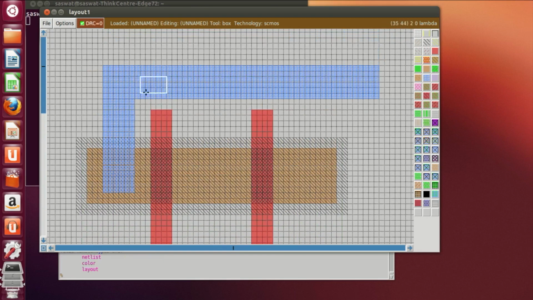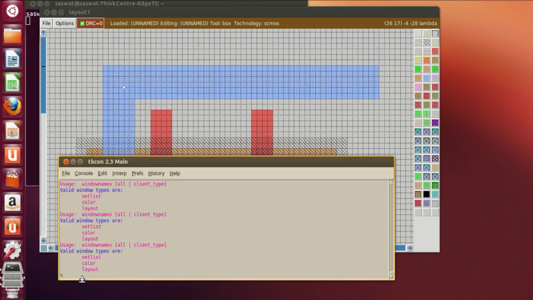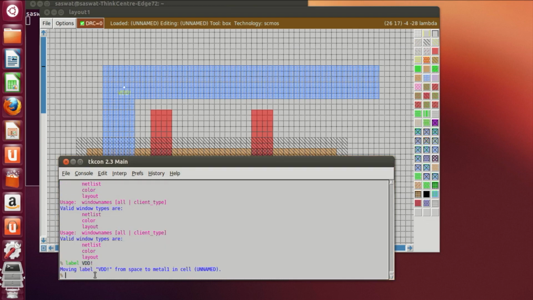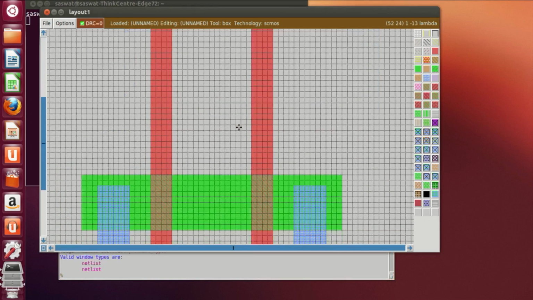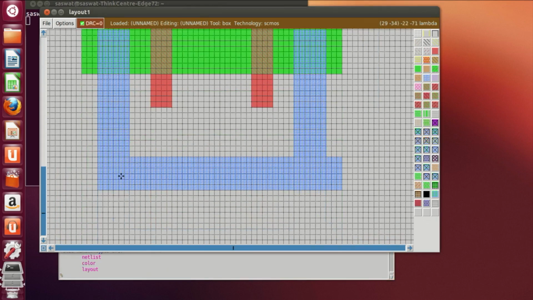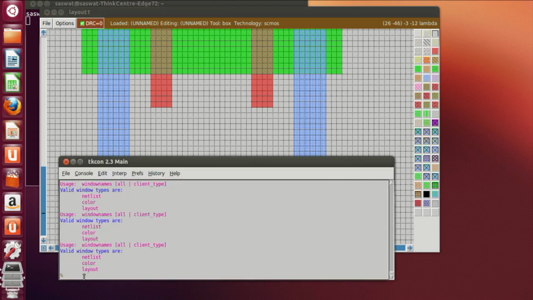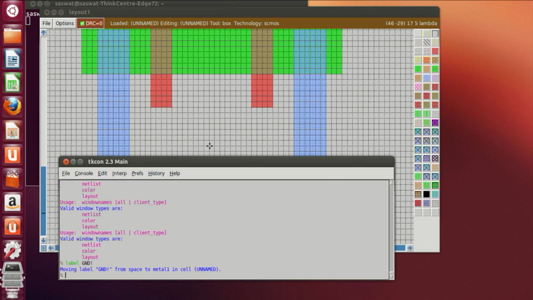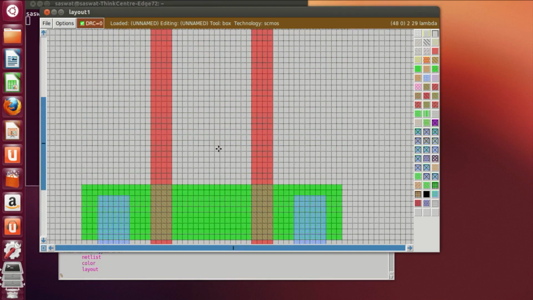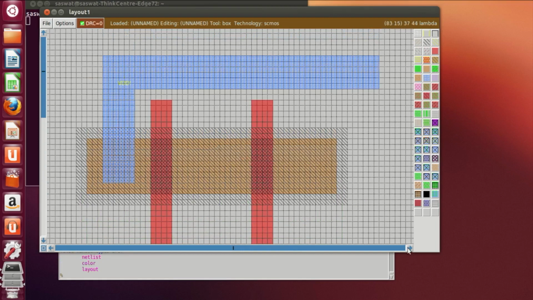Let's label it. Type label VDD. Then label ground. Okay.